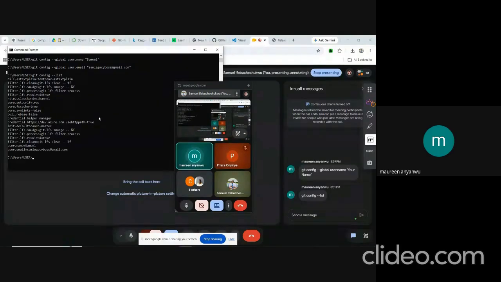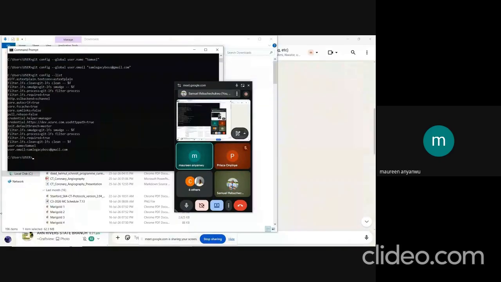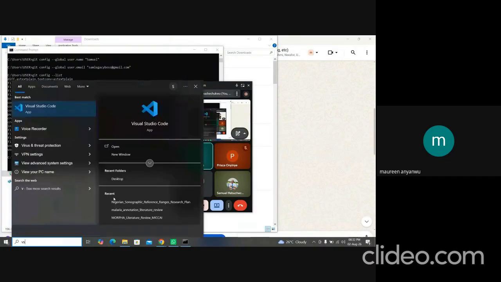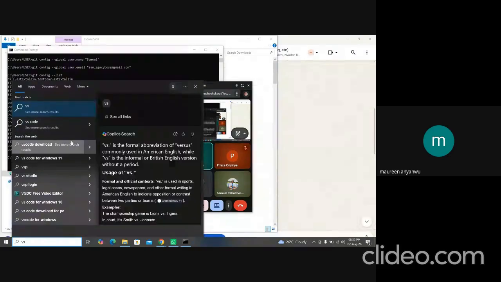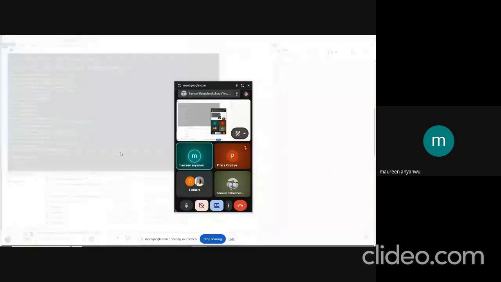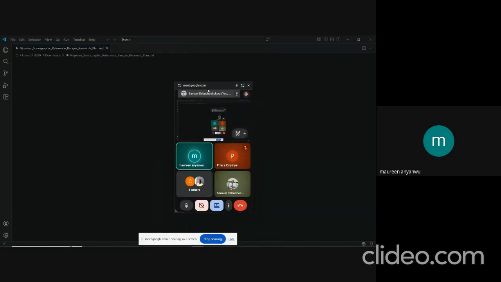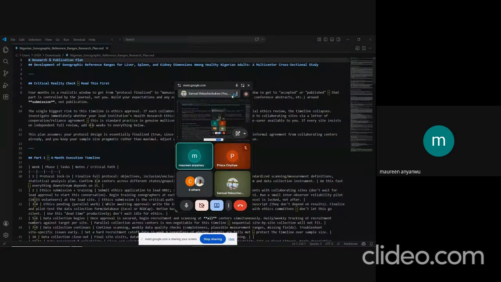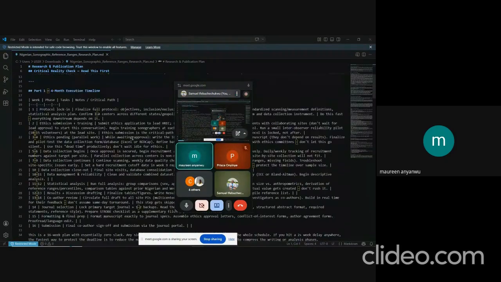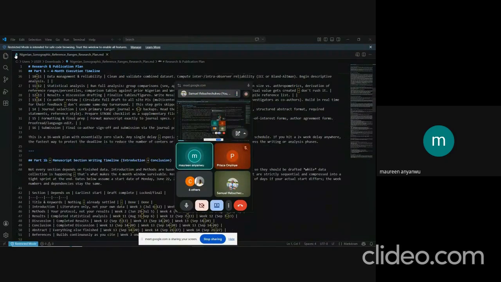So open your VS Code. When you install, it's going to show Visual Studio Code. Go to open new window, please.